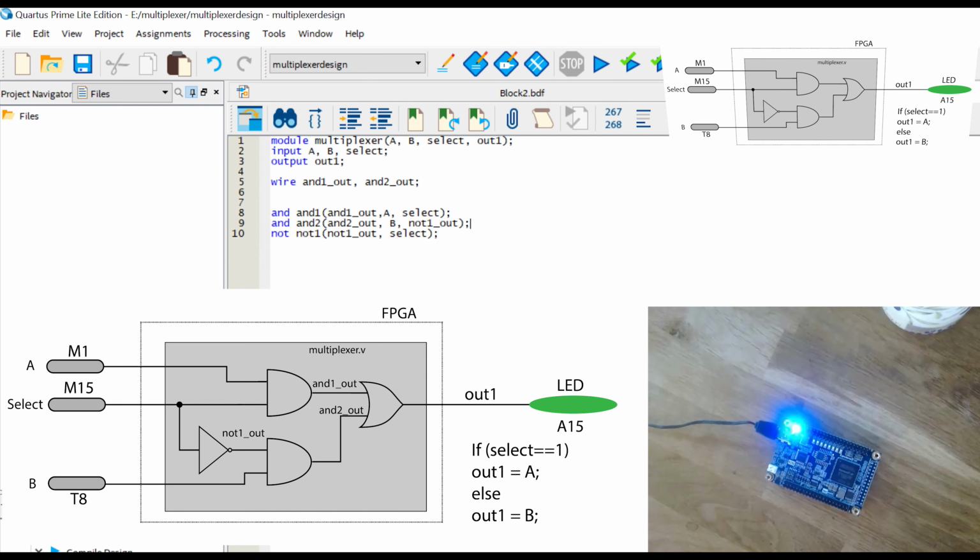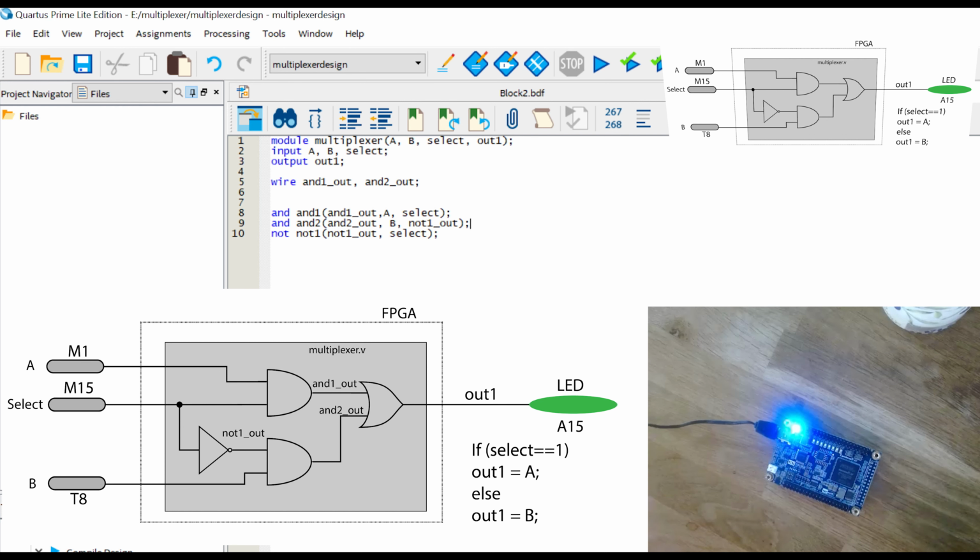One thing to note here is the order that we declare these gates does not actually matter. And this is one of the differences between Verilog or any hardware description language and something like C or C++ or any software programming language where the order is actually critical. Now, the reason the order doesn't really matter here is because all of our logic exists in parallel.